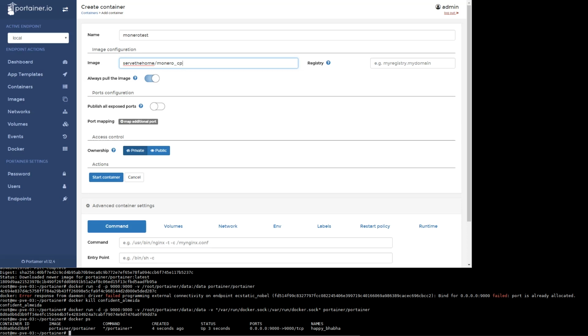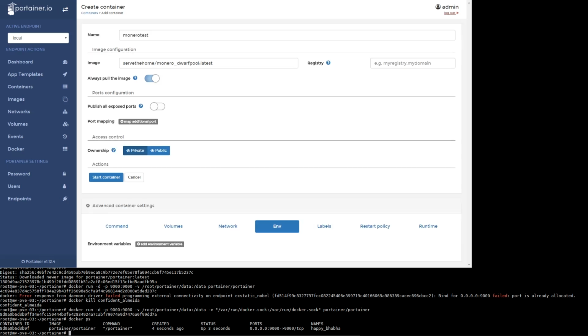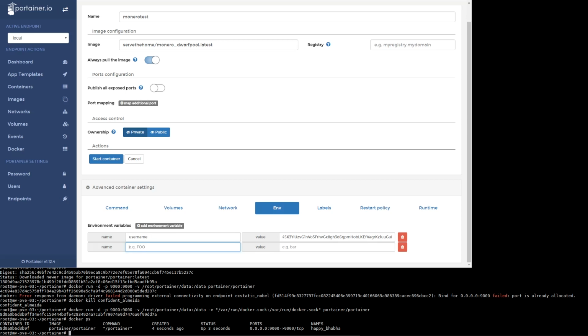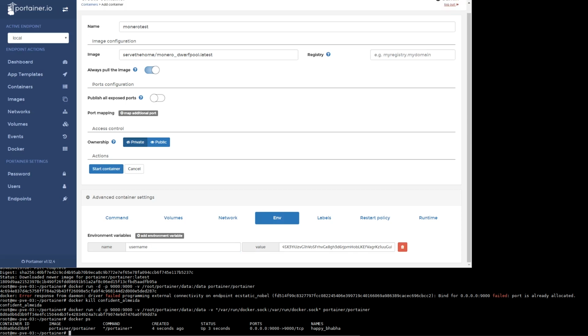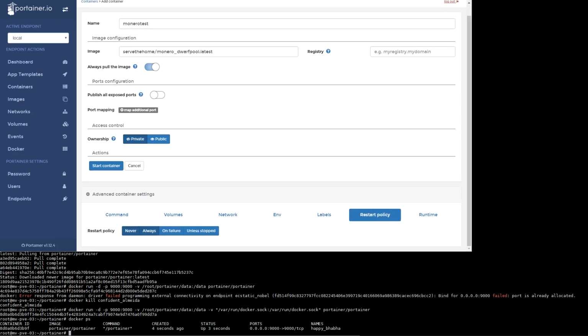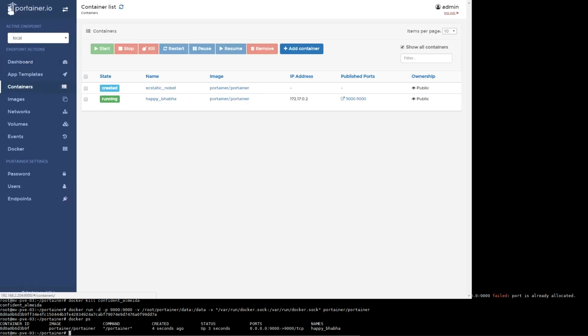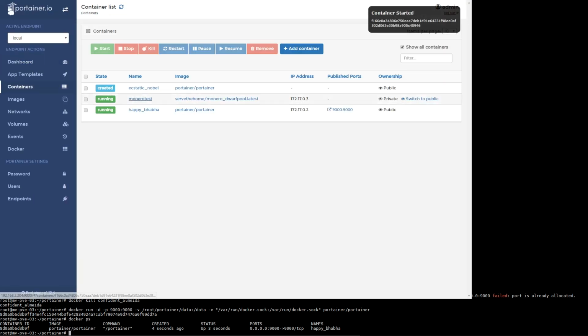But the cool thing about this setup is that Portainer can not only manage the local system, but it can also manage a Docker swarm cluster. So if you were to create VMs with many Docker hosts in them, you can actually use this Portainer instance to manage a Docker swarm that's created out of all that stuff. So if you see guides online and you want to try Docker swarm, this is a really good way to get set up.